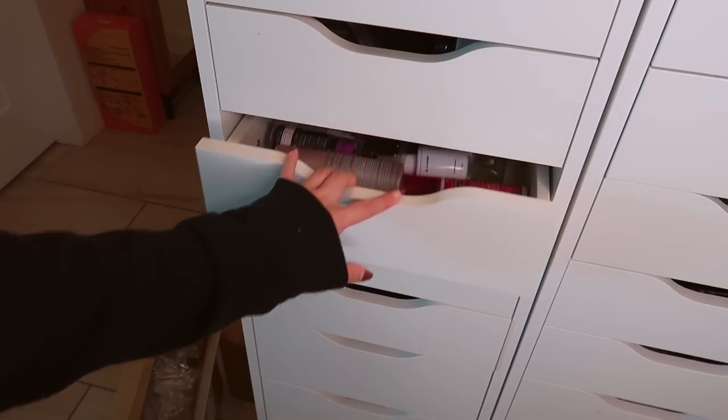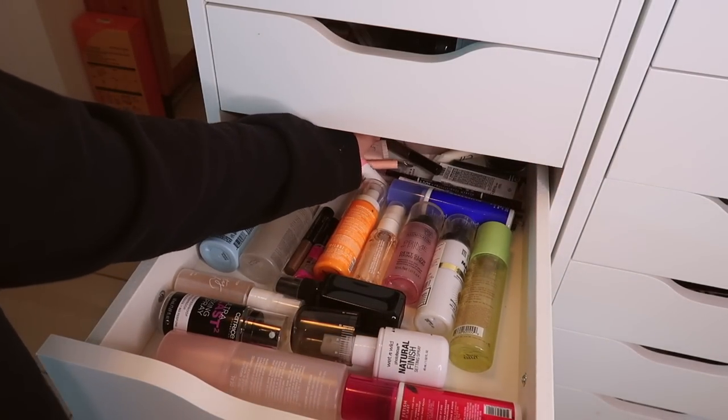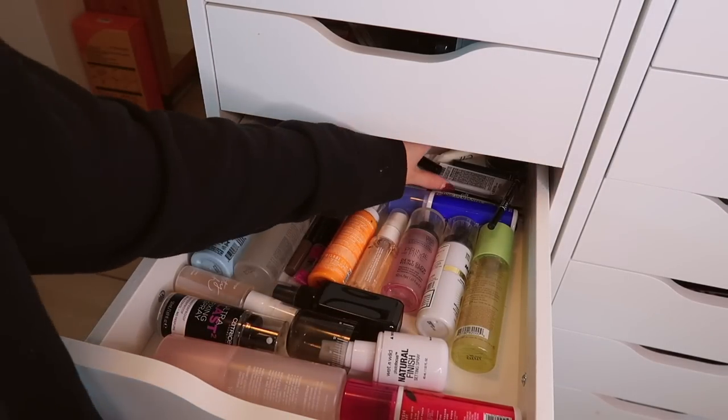Okay, so next drawer, we're getting a little random. I do have setting sprays, but I also have random eyebrow products. I'm going to go ahead and pull the eyebrow products out because I don't want them quite so high.